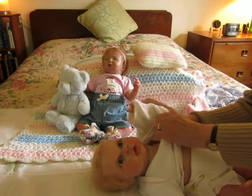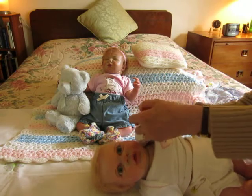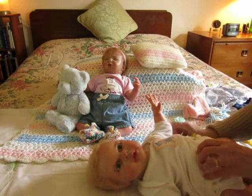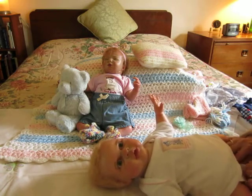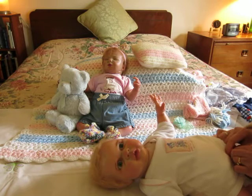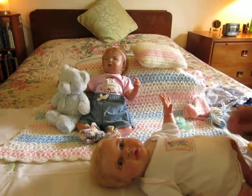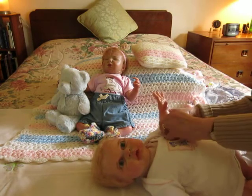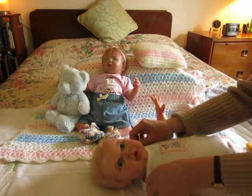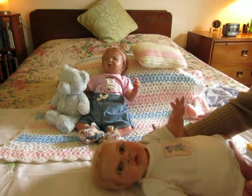And so if somebody asks me that, I kind of ask them, well, why are you asking that? Or are you curious about this hobby? And I'm just very open about it. I just let them know why I like these dolls, that some of them are very lifelike, and that I've always loved playing with dolls. Just like some people like to go fishing, and some others collect other kinds of things, books or porcelain figures or whatever. There's nothing wrong with adults changing dolls or interacting with dolls.